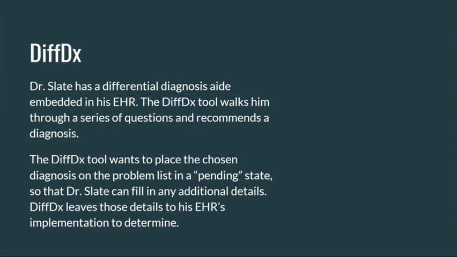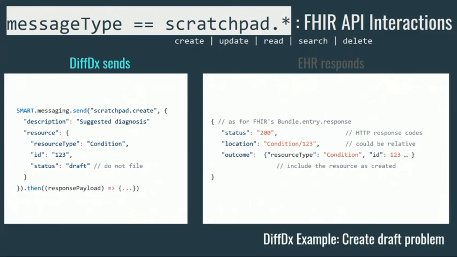Now, the reason why the application itself may not want to actually place that and persist it to the database, one good example is just that we might want to have Dr. Slate fill in more details. As it turns out, EHRs aren't always very exact in how they represent even something as simple as a condition. So this allows Dr. Slate to finish completing the problem on the problem list and then persist it to the database on his own based on that suggestion.